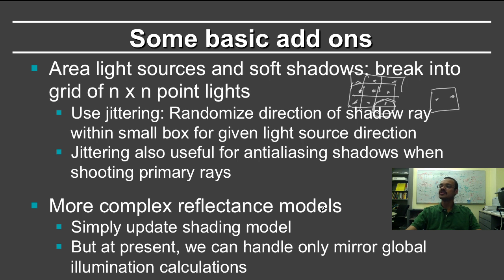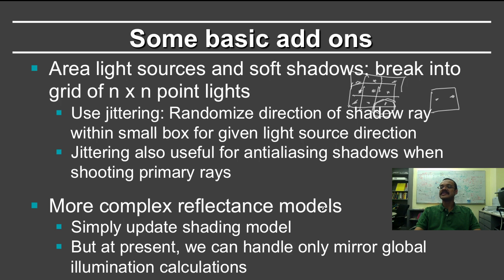It can also be used to anti-alias images. So if you render your sphere and you really zoom in at the pixel level, you'll see the stair-step pattern. If you want to get rid of that, same idea. Instead of shooting a ray to the center of the pixel as an R solution, you shoot it randomly to a location in the pixel, again known as jittering. And that can be used to get rid of these jaggies and give a smoother appearance. In any event, area light sources and soft shadows is something which is easy to do using a grid of n by n on the light source.